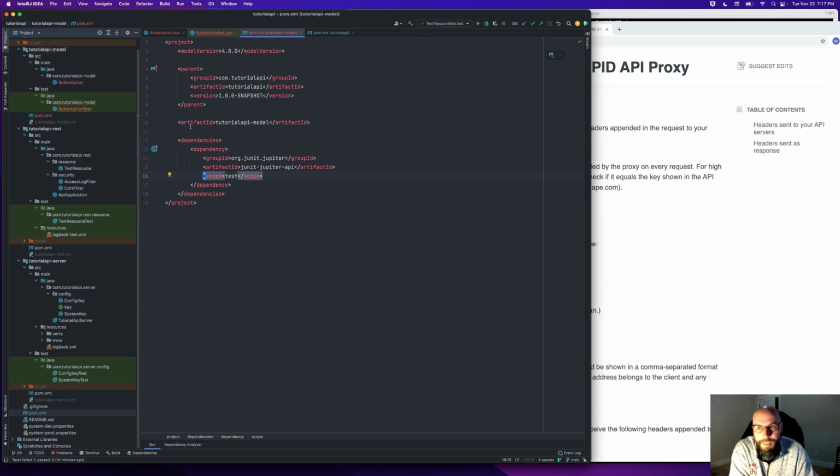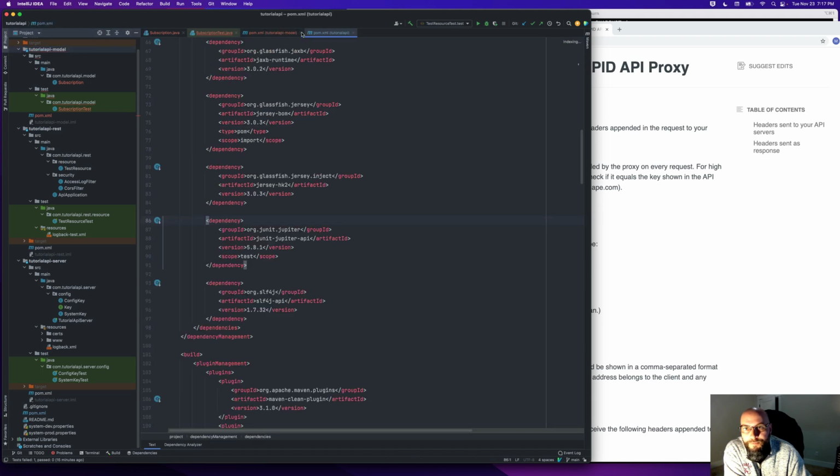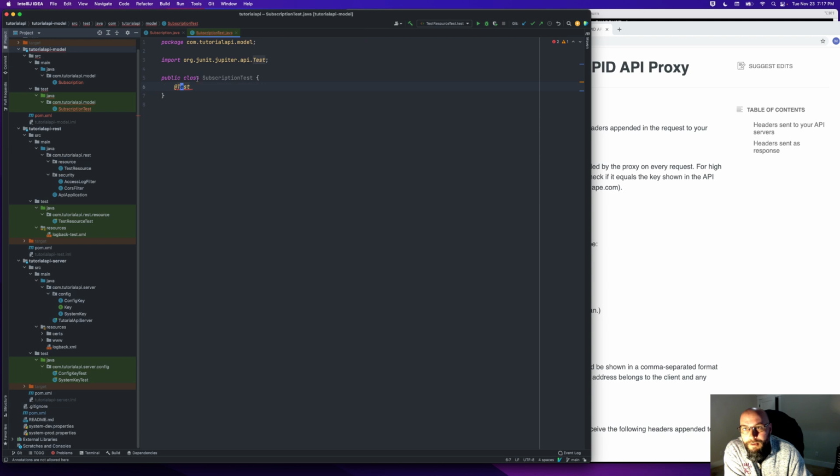We don't need the version down here since we have it in our dependency management section, so Maven reload. All right, it pulled in our tests annotation. So test, I think we called it from.